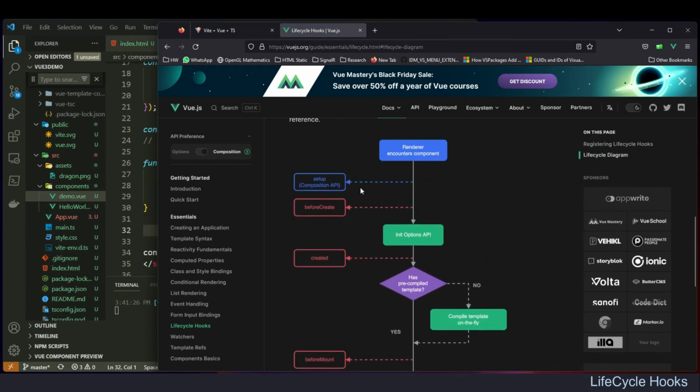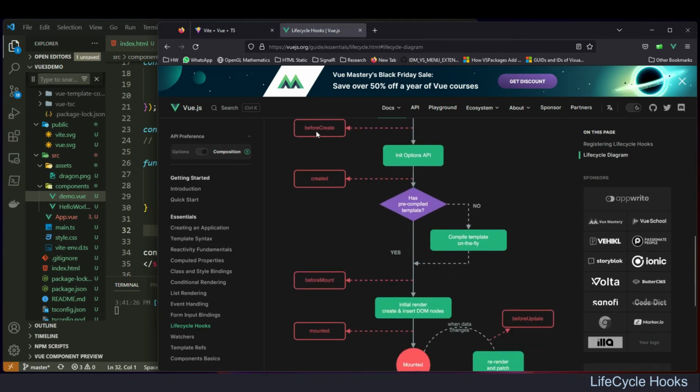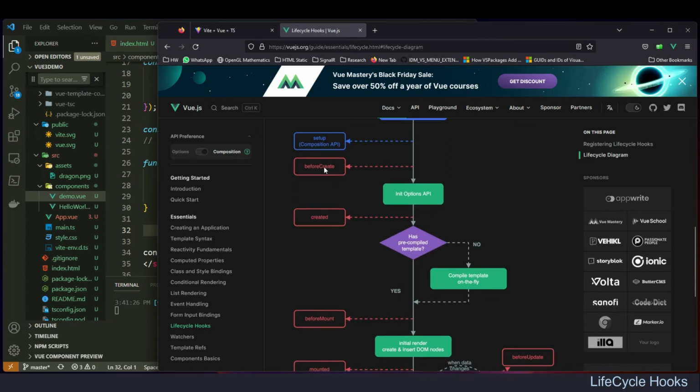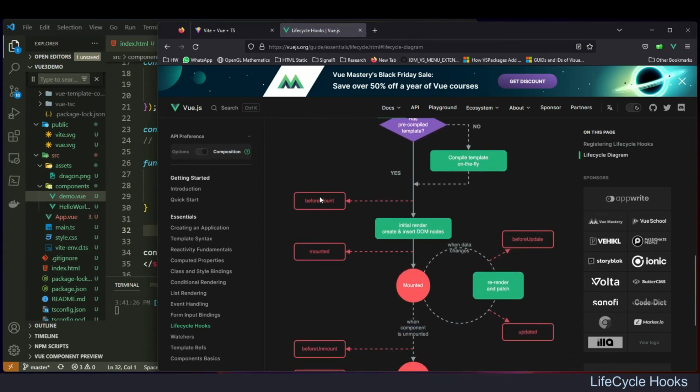So what happens is whenever an application is set up, before create you have a method, and whatever you want to do before create you can do that, and after create, then before mounting is basically when the application is going to be loaded into a DOM element. DOM element is nothing but, I don't know the full form of DOM, document object something, but this is the HTML node.